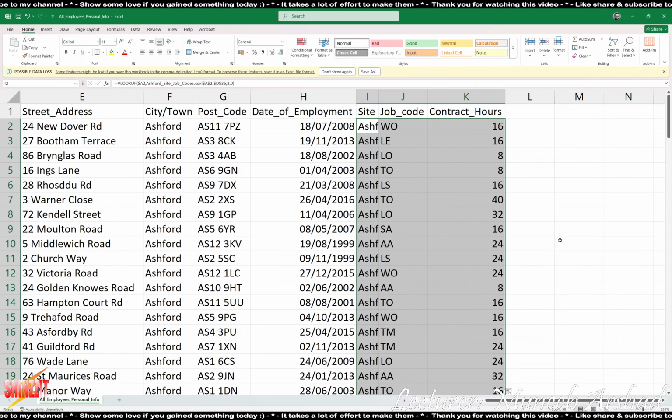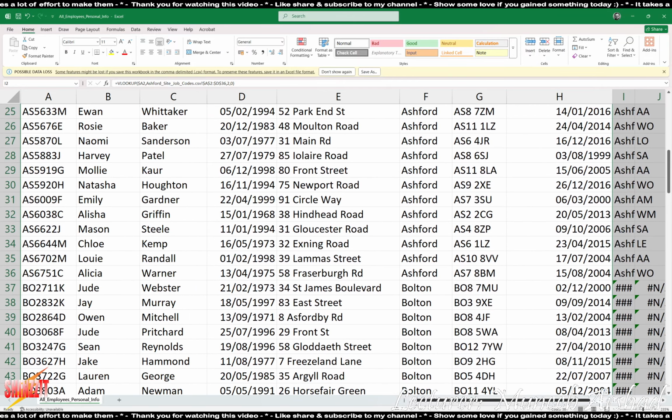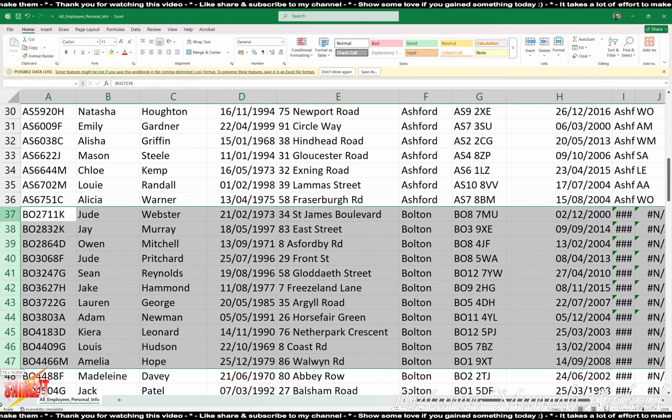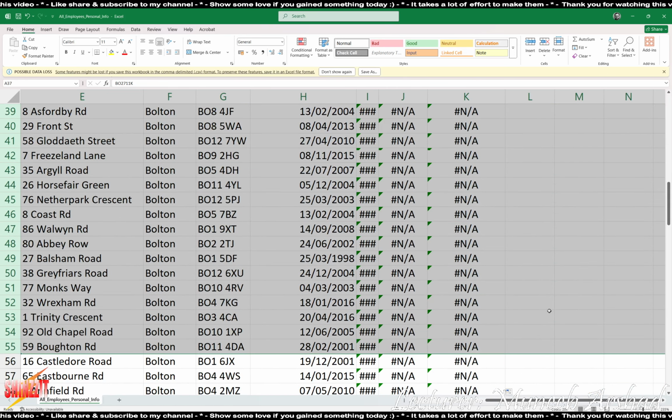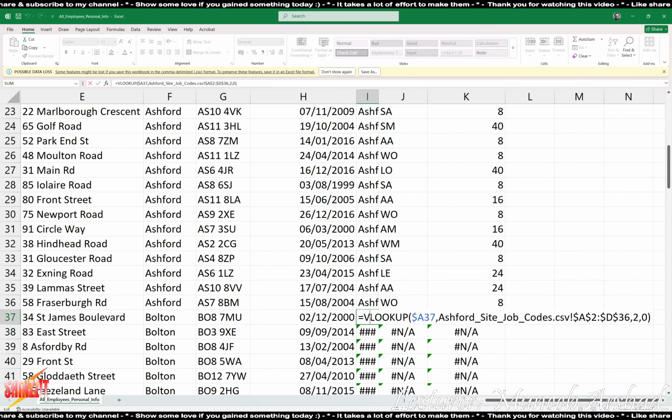Right? So I've got all the Ashford detail. I know, because these are from Bolton, right? What I'll do is just change the reference of the file now. Rather than the Ashford job site, I will change the reference.